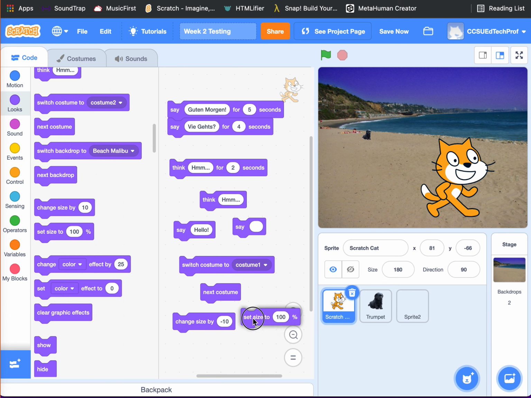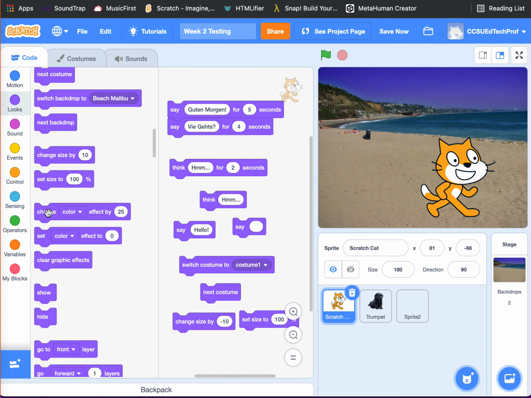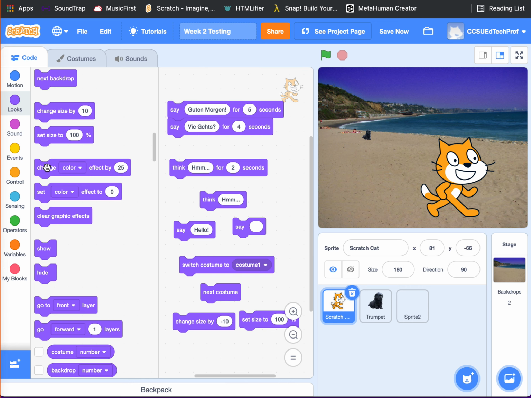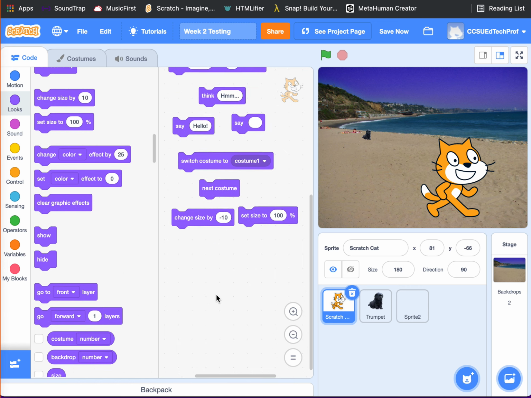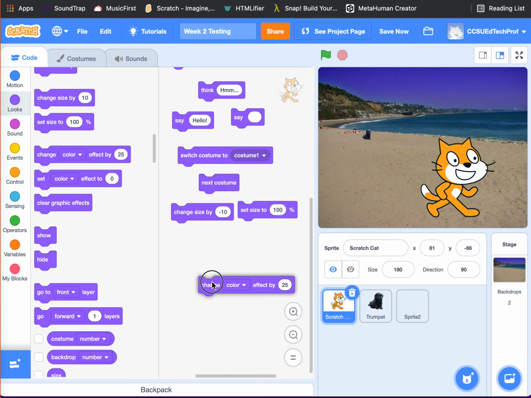You can also just set the size to a certain value. So if you don't want to just increase or decrease and just say go right to size number 5 or whatever, you can put that in as well. And it even says set size to blank %. You fill that in. You can also change, to a certain extent, they have a couple of effects that are built in.